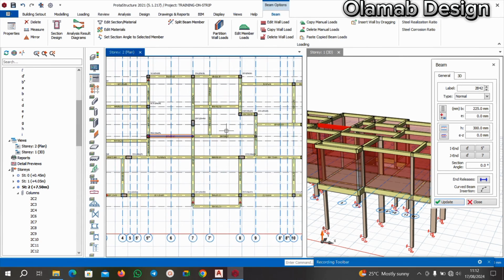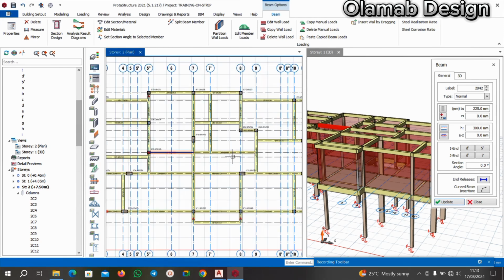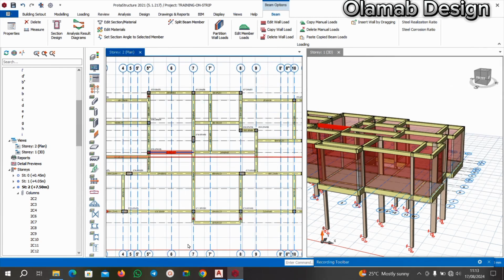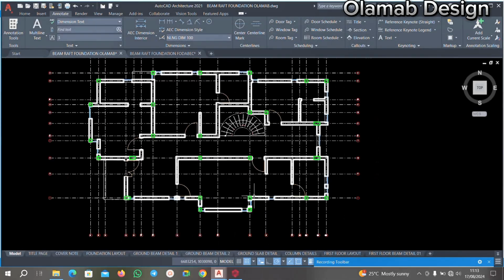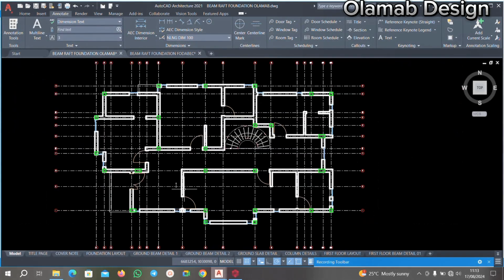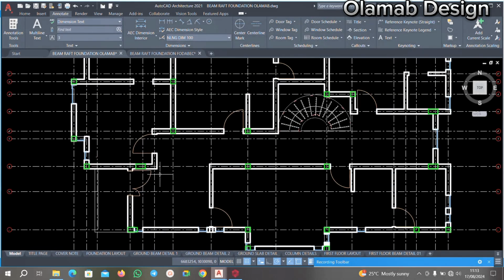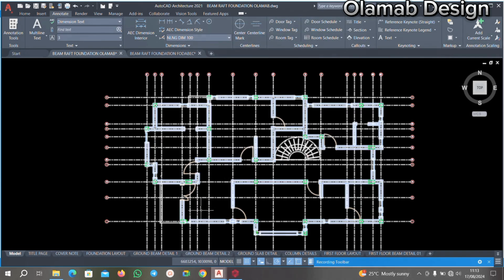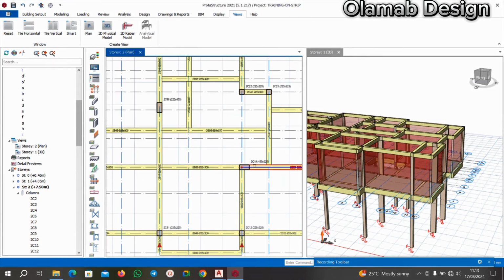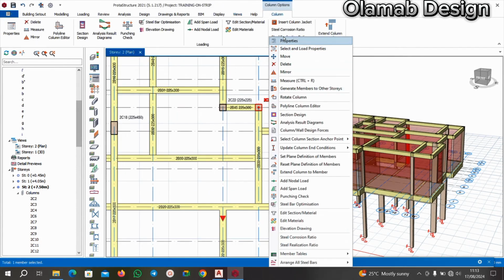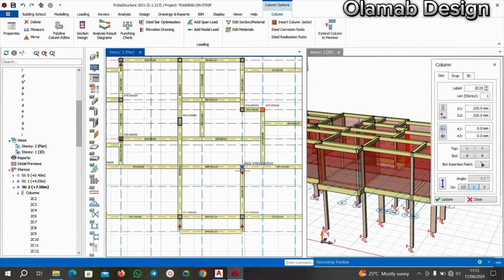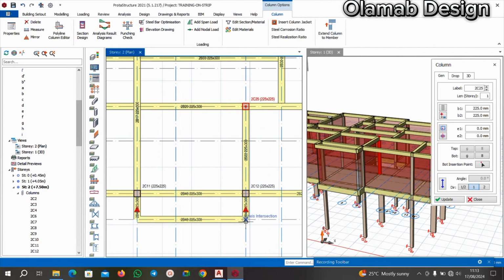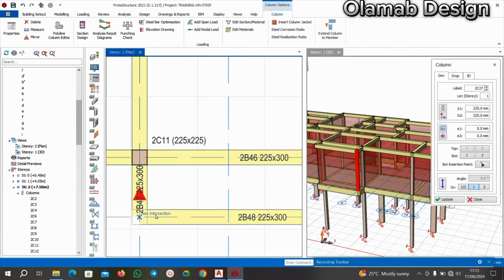Now, you also need to check your column position, because if you check your architectural design, you see that the only columns we have here to be 450 by 225 is just this one, and this one. All other columns are 225 column, meaning that this point here is going to be 225 column. Click on this and say properties, and you position that column right here. Then I would also like to have a column here. I would also like to have a column here.